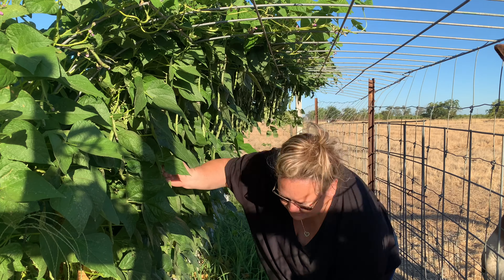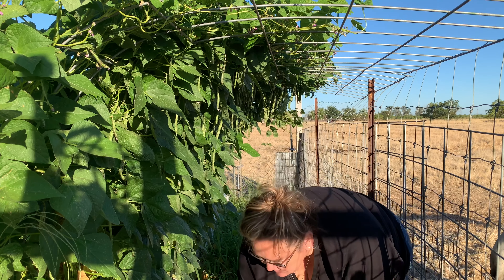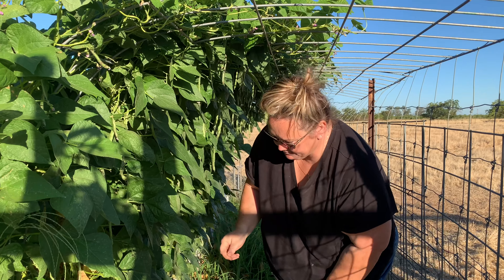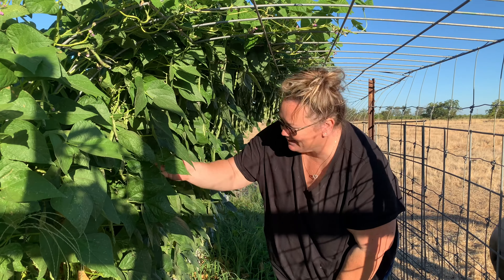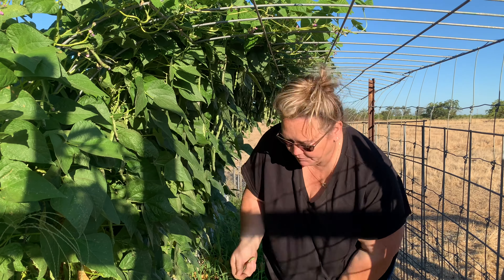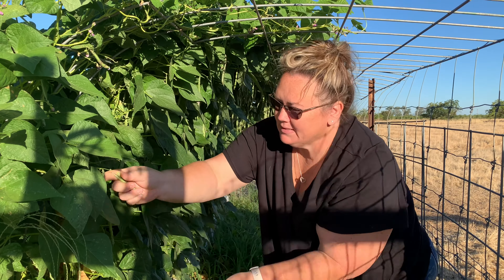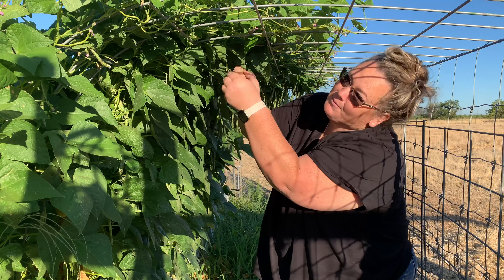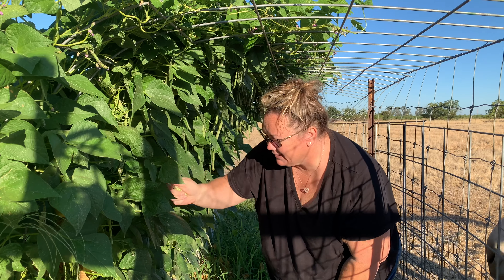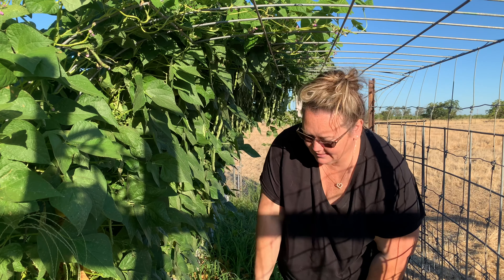It's so much easier to harvest on this side. I have maybe almost half a bowl from the other side. Let me show you why I love this arch trellis — you can just get underneath it. Admittedly if it was just a tiny bit taller where I could stand up straight that'd be nicer, but this was the size of cattle panel we had left so we made do. It's so easy to get in here and harvest these beans. I'm pulling them even if they're a little bit small since I get out here about once a week. The better I keep these harvested, the more they're going to produce for me.